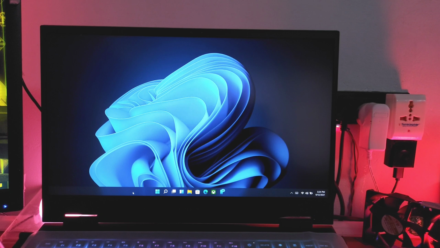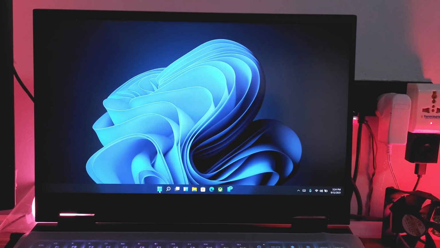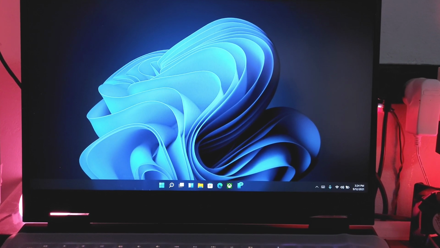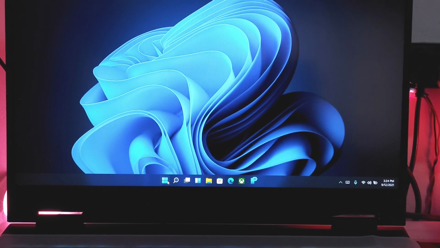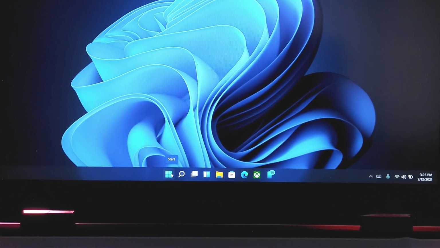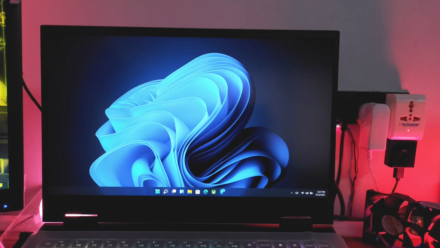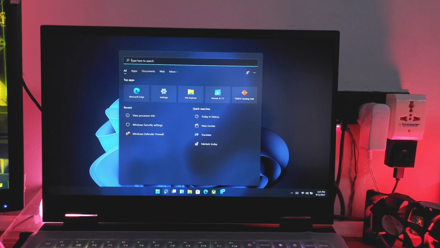And now when we come to the bottom, the new taskbar comes up, and you can see everything is in the center, the basic concept. You are getting various options. The taskbar is glossy finished, and here is the start button. Here we have the search option, which has been separated from the start menu. Before, we had it in the start menu itself. Now we have it right here, and you can just search from here.